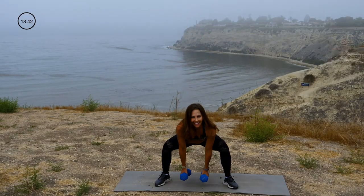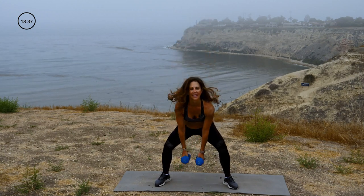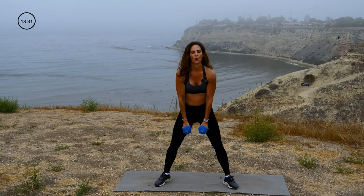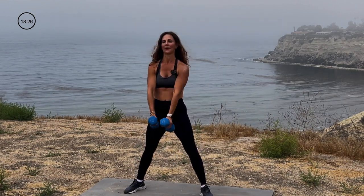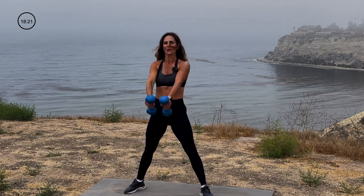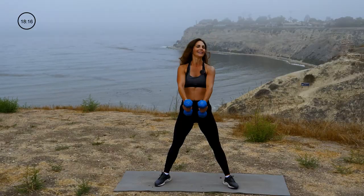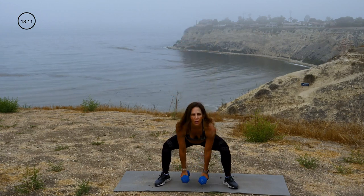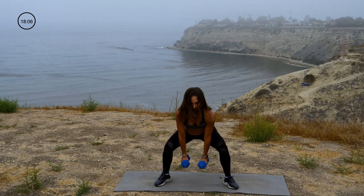How are you feeling? Have those endorphins kicked in yet? I hope so. They have for me. I am sweaty. Whew. Almost there, last four. Last three. Last two, really swing it up. And last one, swing, pulse, pulse.